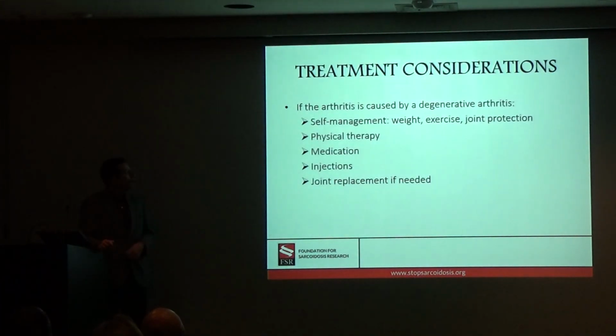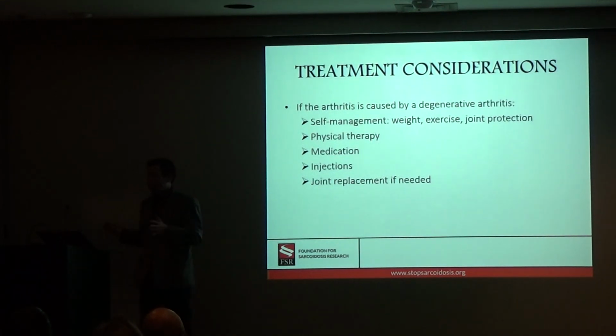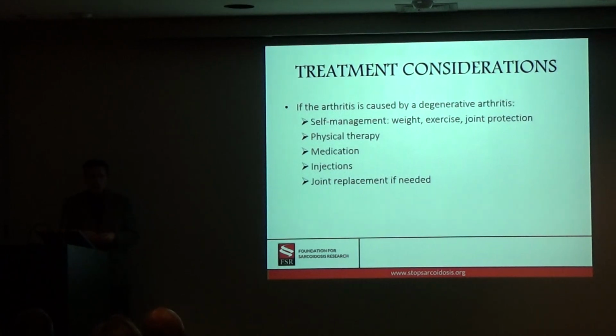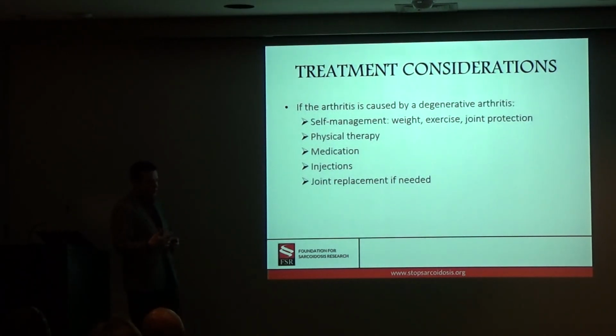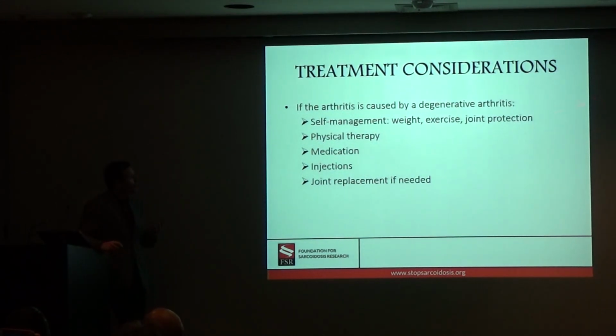So how do we treat it? How do we approach it? I mentioned to you initially, in the majority of patients with sarcoidosis, we find that it might not be the sarcoidosis that is causing the joint pain, it might be some wear and tear or degenerative arthritis. So if that's the case, it's a lot of coaching and self-management. We tell them it's good that you try to lose weight if you can. It's good to try to exercise if you can. It's good to protect your joints through physical therapy or braces or some other strategies. Medication when we need to use it, injections when we need to use it, and sometimes even patients come with stages so advanced that we need to refer them to our orthopedic surgery colleagues.